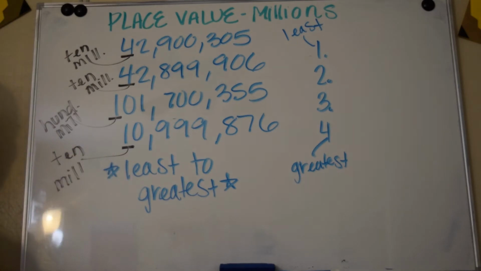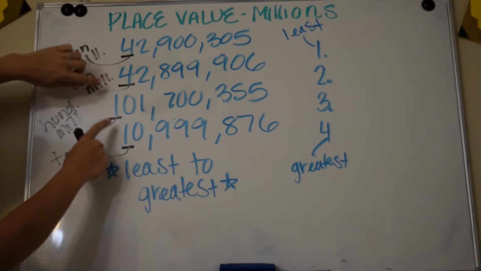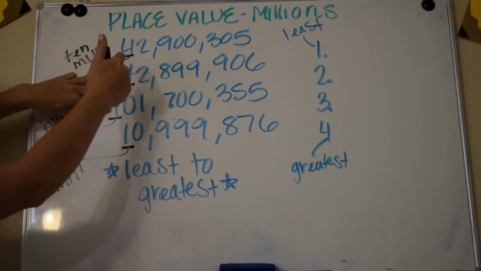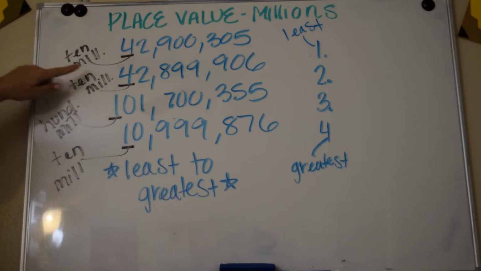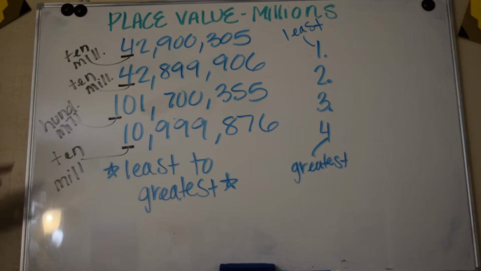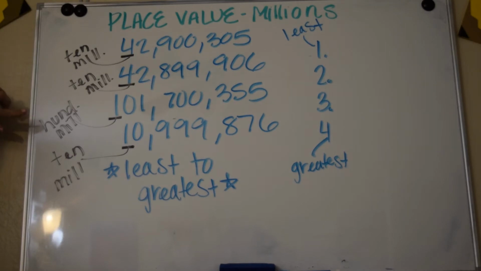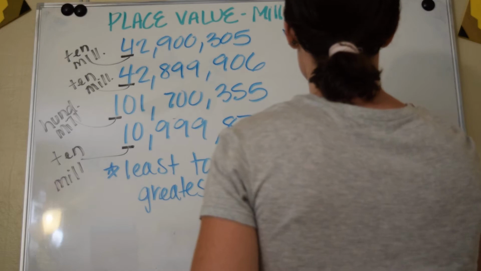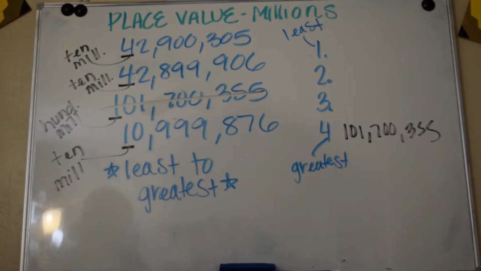So already we might be able to see which one is definitely the biggest. Well, all 3 of these, I will be comparing their first digit. But this one, I can't compare this 1 to this 1, this 4, this 4, because they're not sitting in the same spot. This 1 is in a different spot on the place value chart. It's in the 100 million spot. So because none of the other ones have a digit in the 100 millions, we can say that this one is going to be the biggest. So that's going to go down on the bottom. 101,700,355. And then I like to cross it out now that I've done it so I don't repeat myself and make a mistake.